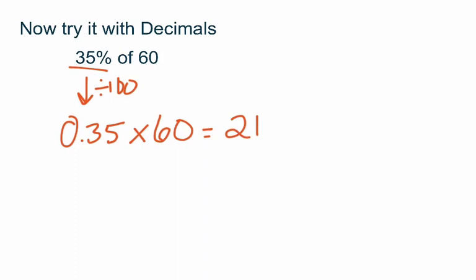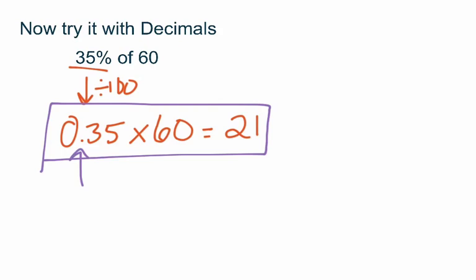And you're probably thinking, oh my gosh, why didn't you just teach us this right away? That was so much faster than doing it with the 10%. You know, something a little bit tougher never hurts you. All I caution you about when you are solving problems in this way, make sure that that decimal point is getting in the correct spot and that your answer is reasonable. We would expect 35% of 60 to be a number less than 60. And if you put your decimal in the wrong spot, you could get a number like 210 or 2,100. And that is not reasonable for 35% of 60. 35% is less than 100%, so we would not expect our answer to be more than 60.